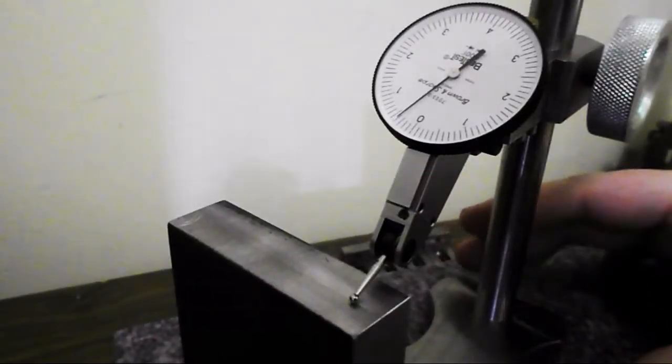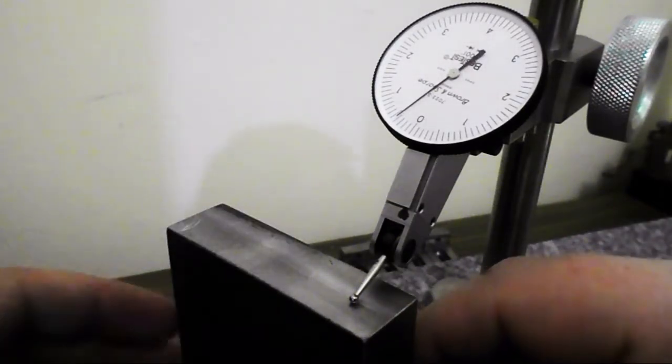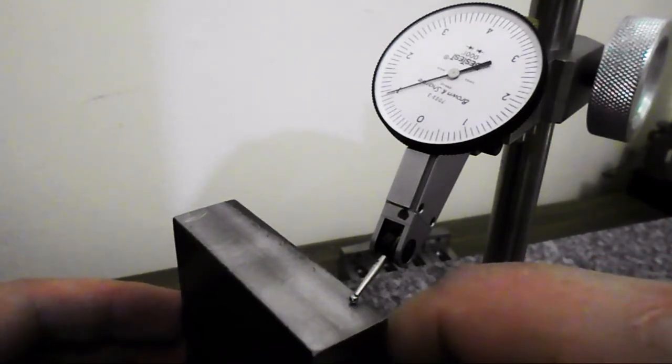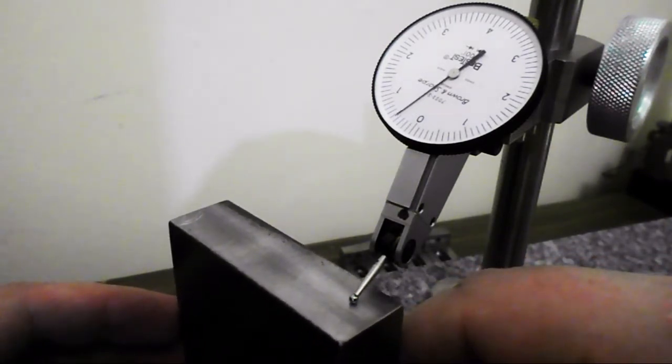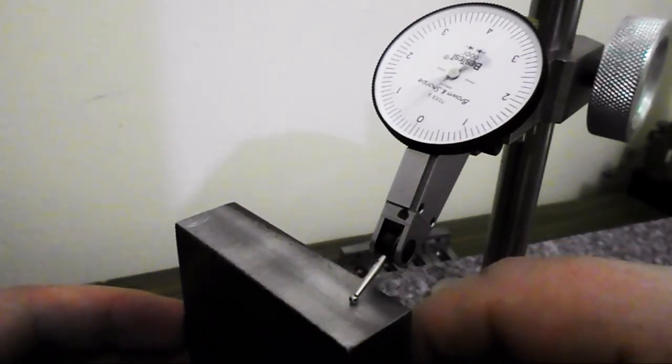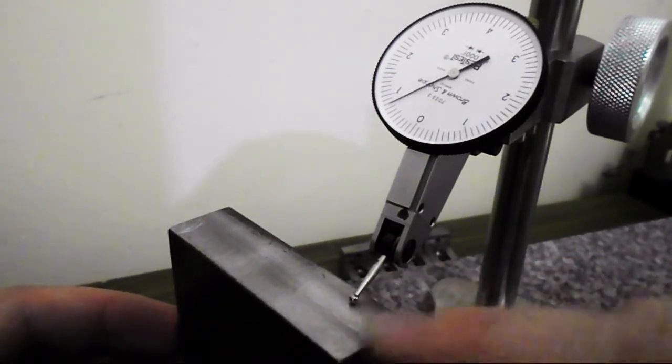Now I have the other side faced off. There's still a little bit of stock over here, some stock surface. But now, from end to end, we're probably about plus one on one side and zero on the other. So it could use a little work on parallelism in this direction.